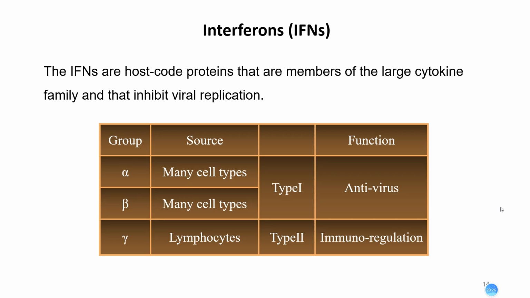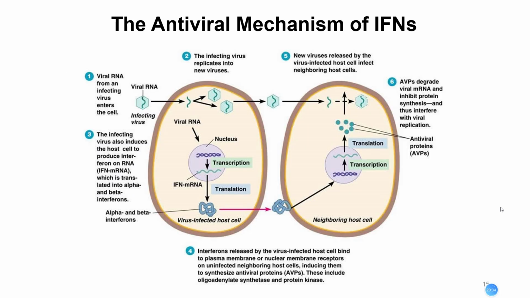And the function of these type 1 interferons is antivirus activity. Here is how it works. Interferon molecules do not inhibit viral replication directly. It functions in an indirect way. This is a host cell, and this is a virus particle. It infects this cell, and this cell is infected for sure.